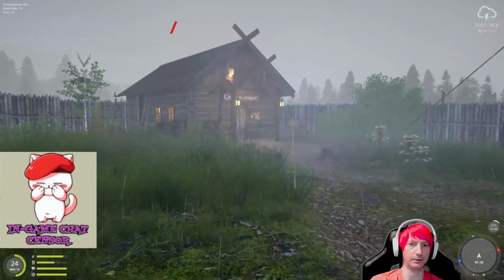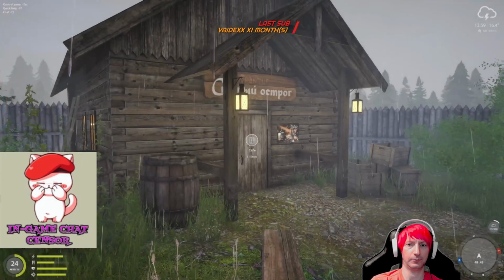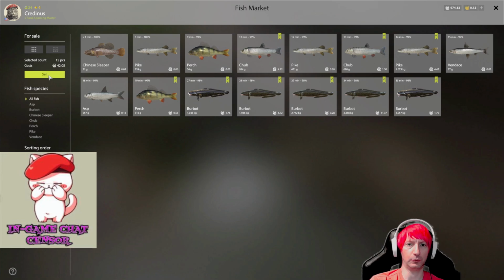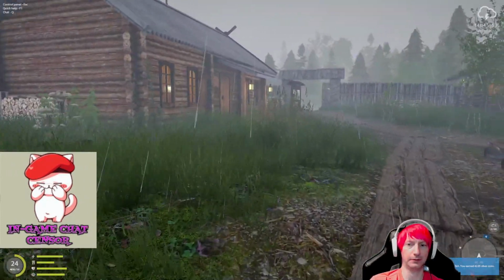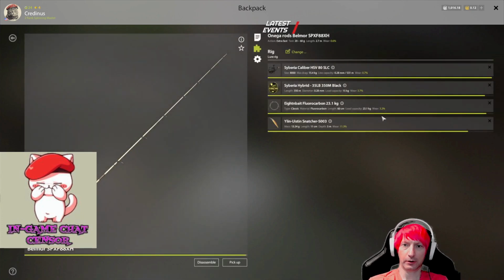Let's see, how much did we get for our 45 minutes in Volkhov? Nope, that's cafe. Fish market over here. 42 silver. Well, at least we got enough to pay for the trip there and back out here to Old Berg. At least there's that. Go ahead and get the rod set up for carp fishing here.